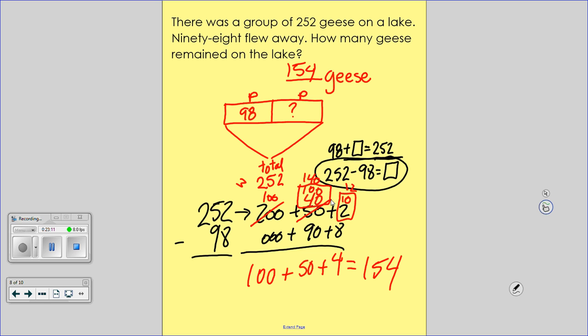Yes. We are going to spend a lot of time with bar models. They can be used to help you figure out your equation. That's what a bar model is there for: to put what you know from your problem into a picture, so then you can come up with an equation, and then you can solve it. Does that make sense?